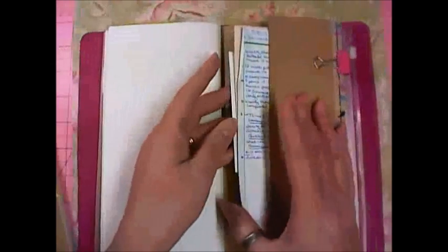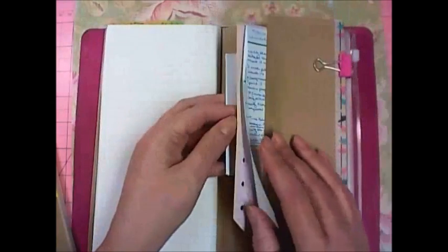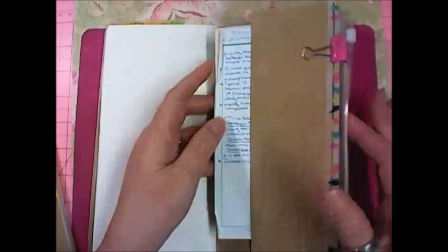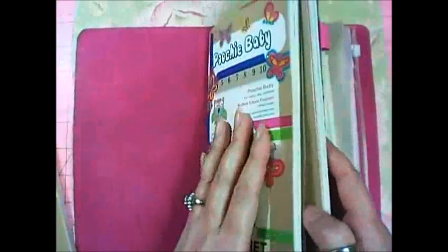So that's that book. It does bulk up my books, but that's okay. In the back, I just have a few notes in here that I need to actually put into this book back here, that I took out of my file facts and I need to rewrite over here. So that is my everyday bullet journal with my business information and my listing collections. And that's how I'm using my bullet journal for the year.